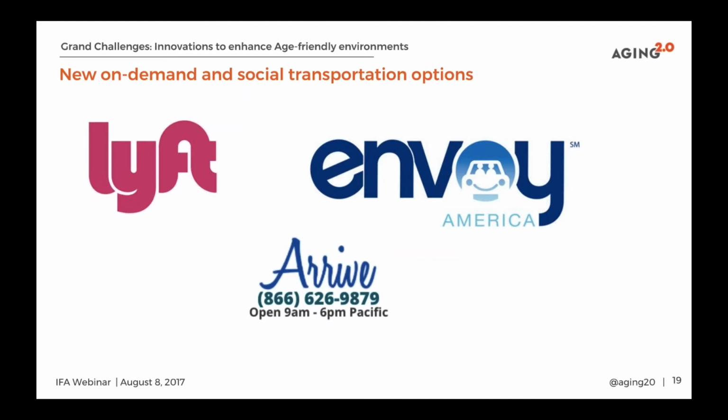I think one of the things is it's about the cars and what cars are available in terms of when something is able to be used for wheelchairs. But I don't know if they've rolled it out yet. But I know that both Lyft and Uber have options where you can pick, I don't know if they rolled it out in all cities. I know it's available in some cities, but you can pick certain cars that have the ability to take a wheelchair. But it's coming. But I think it's one of those things that, again, it's a benefit to be in a big city, whereas I think the challenge that we get is living in rural areas where you may not have these on-demand services.